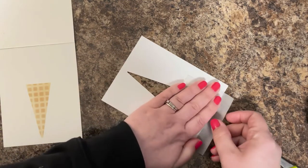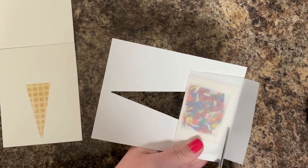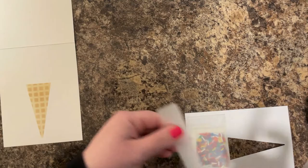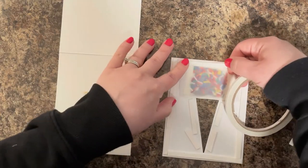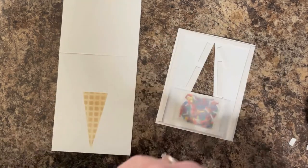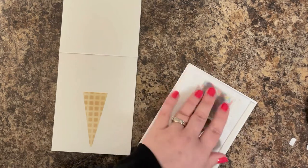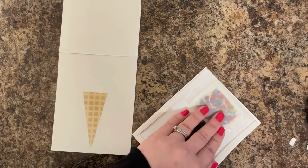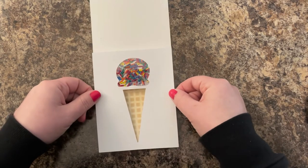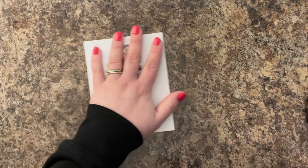Then I just filled up my shaker with my little rainbow sprinkles that I made — these are so fun. Over the back of that I'm putting down a piece of vellum and cutting it down to size. This gives me wiggle room and I only need to be precise on one edge. For the adhesive on the back, where the foam tape isn't I'm going to add more foam tape, and where the foam tape already is I'll layer on tape adhesive on top of that. This gives me even dimension all the way across the back. So as you're putting down adhesive, be aware of where you already have foam adhesive — you don't want two layers where other parts only have one. Then I flip it over and line it up on my card base, and this card is almost complete.